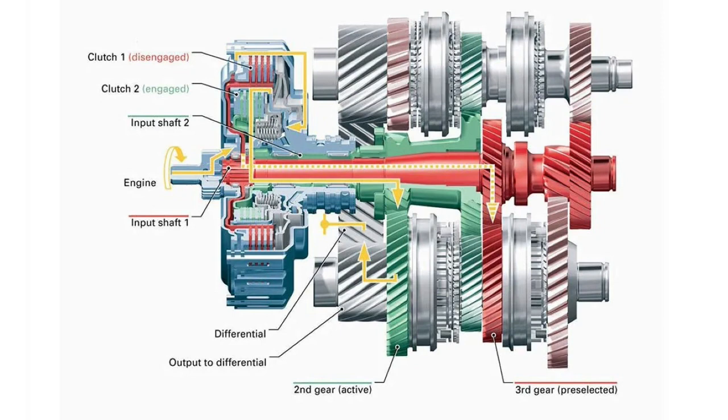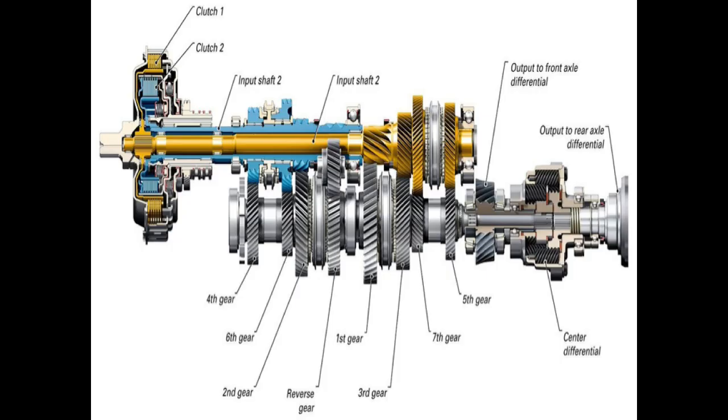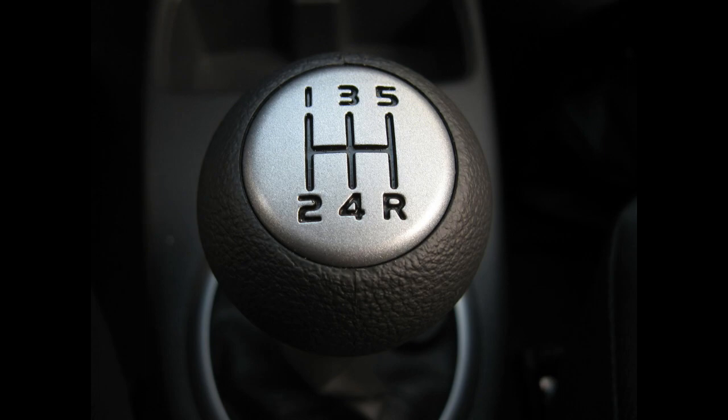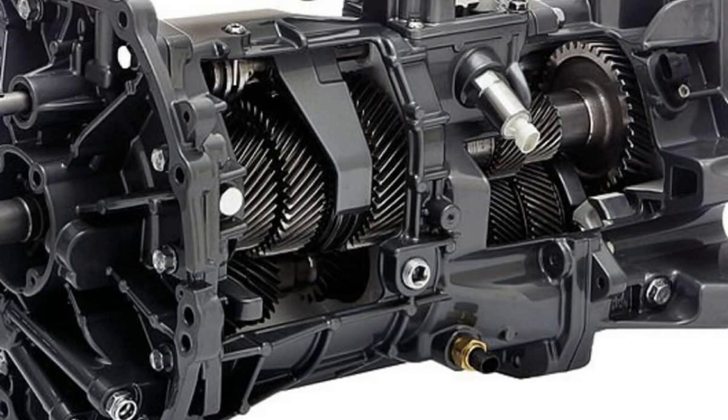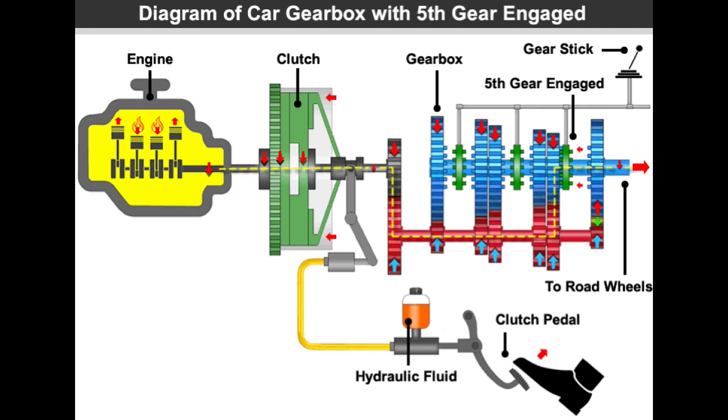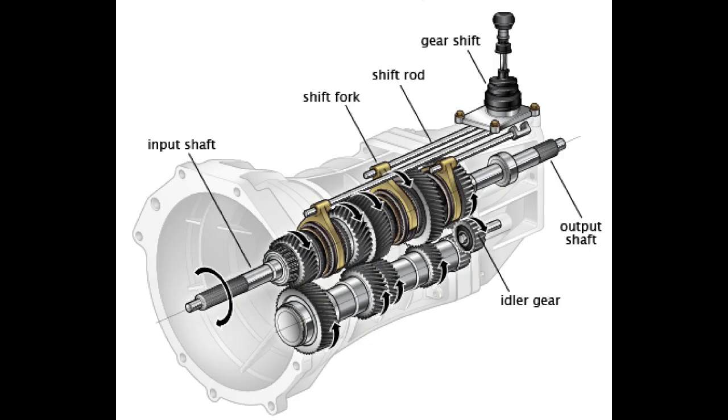A lot of fuel-efficiency-aimed vehicles are also adopting an additional number of gears — instead of the traditional 4 or 5, they now use usually 8 or 9. As the pistons fire, they turn the first shaft at a specific speed, and the gears on that shaft match to different-sized gears on the other shaft to produce different road speeds. With only 4 or 5 gears, at the outer edges of each gear's range there are efficiency losses. Going to 8 or 9 means one gear for roughly every 10 to 12 miles per hour, so the engine output is most directly and efficiently converted into motion.